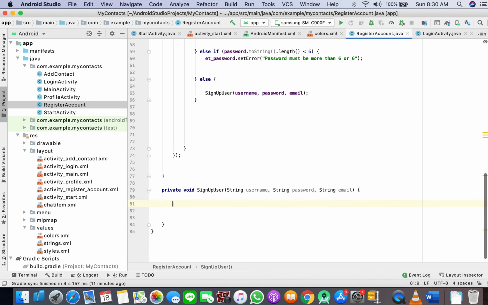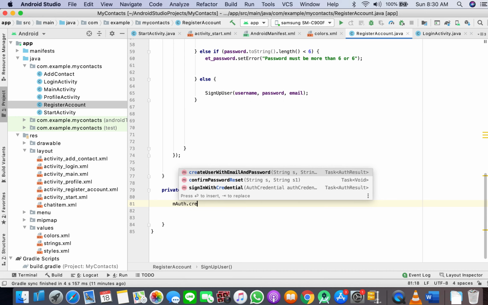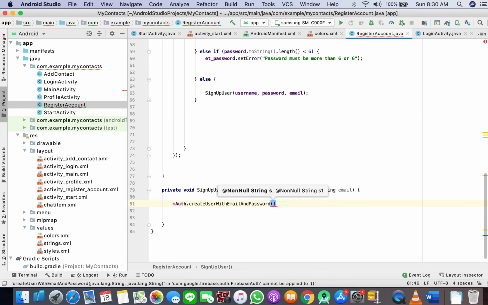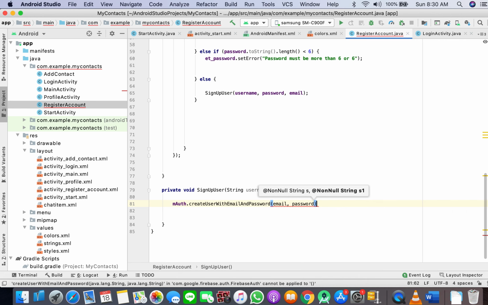Okay, so now what we are doing here is we will create user with email and password. Email, password, add on success listener.